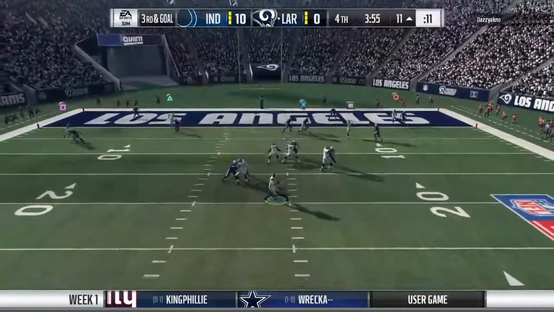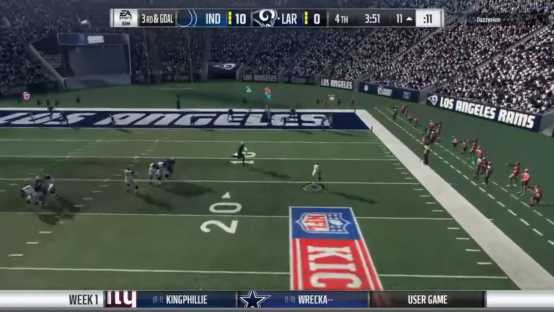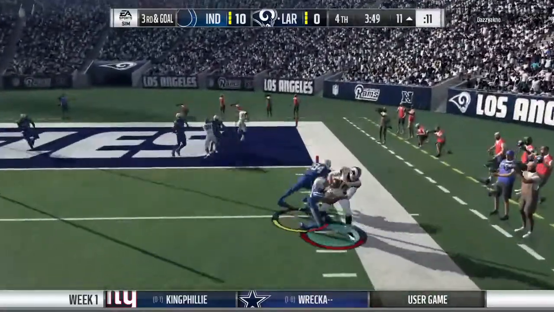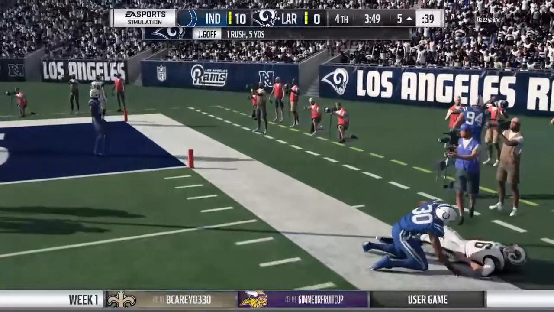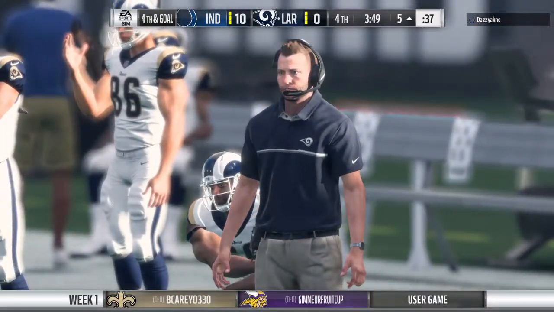Back to throw. Goff. Flushed out right. He may try and run for this. 5 yards that time out of the scramble. But now they're looking at a 4th down situation.